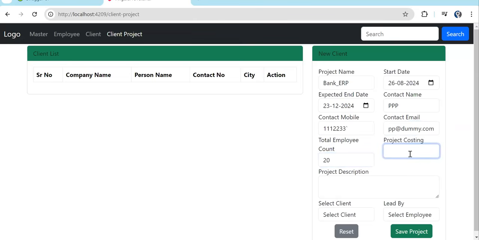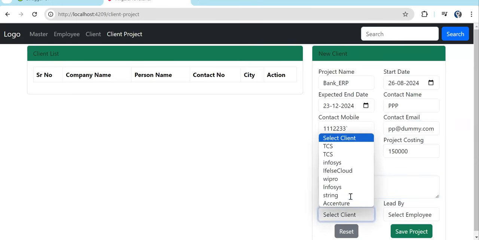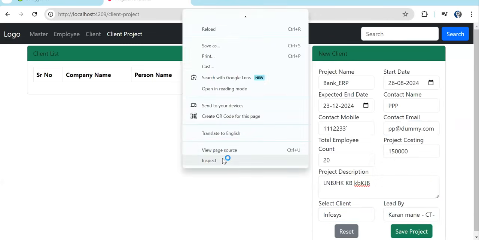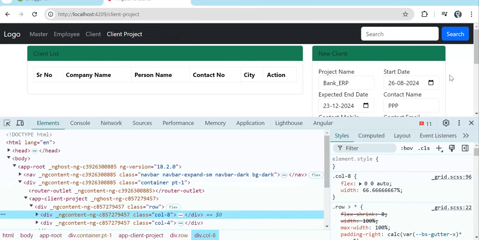Let's say 1,50,000 something. Okay. Some project description. Now, this project is of, let's say, Infosys, and it is going to be led by Karan Mane. Fine. Now let's inspect and let's click on the save button.